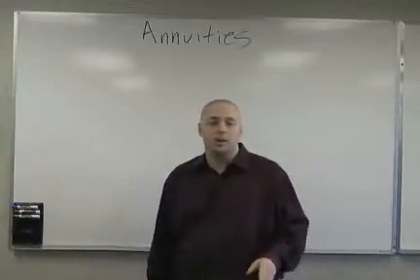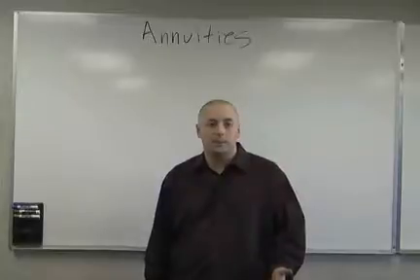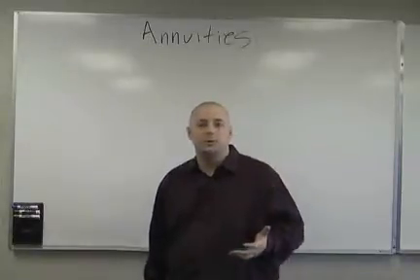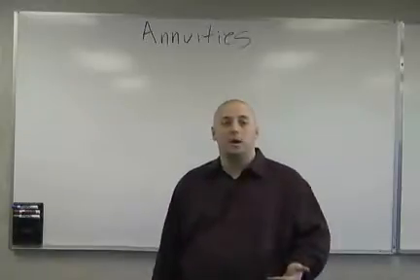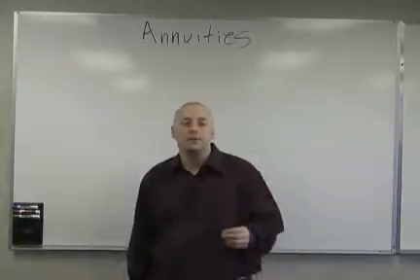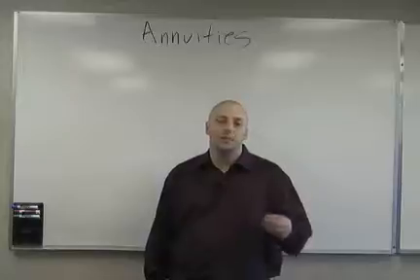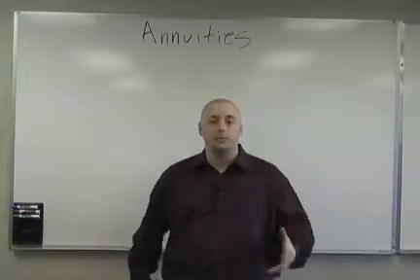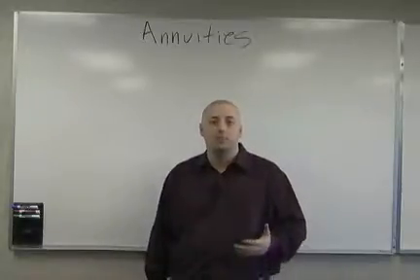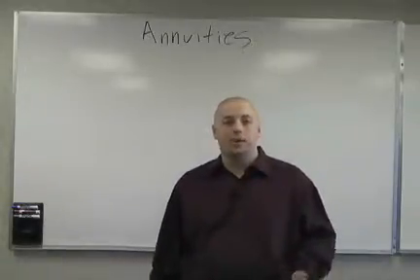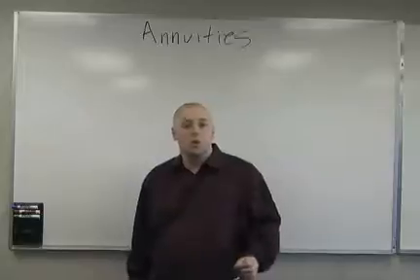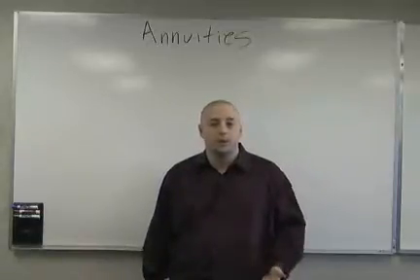I said annuities are not life insurance. In fact, they're the exact opposite of life insurance. Remember, life insurance by definition is the creation of an immediate liquid estate upon the insured's death. The definition of an annuity is a systematic payout or liquidation of a lump sum or estate over a period of the person's lifespan. So annuities are the exact opposite of life insurance. There is no life insurance protection within an annuity.